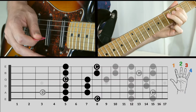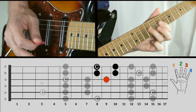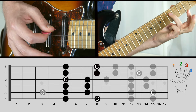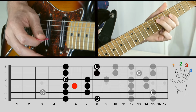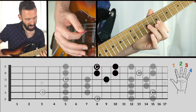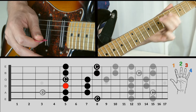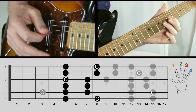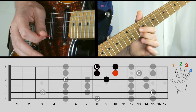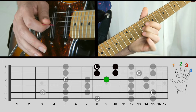Second half of the solo. So we're sliding third finger, fifth to seventh here. Now, he likes this, so he does it three times. Check it out. House of Blues.